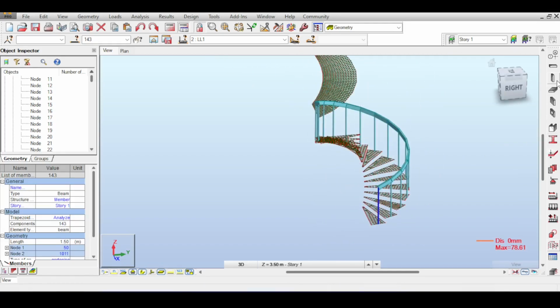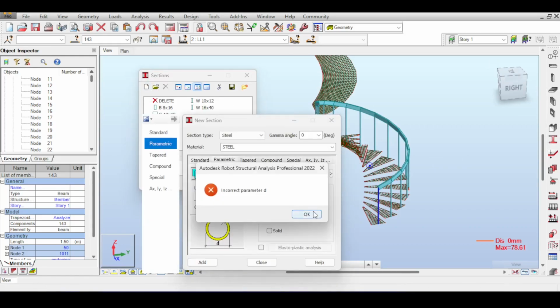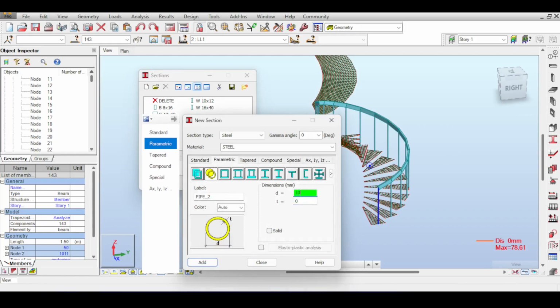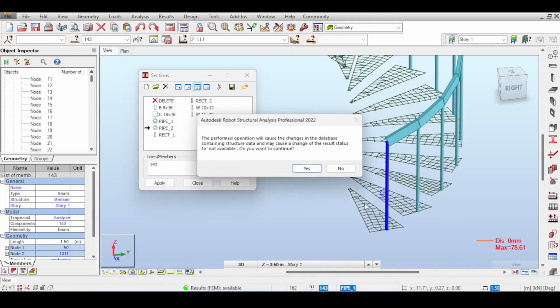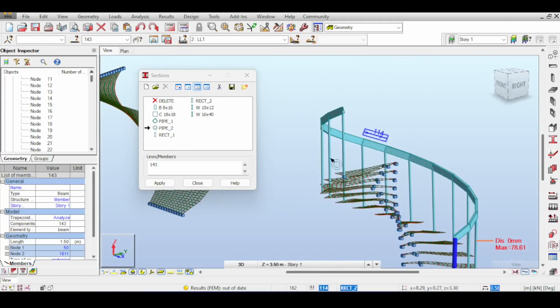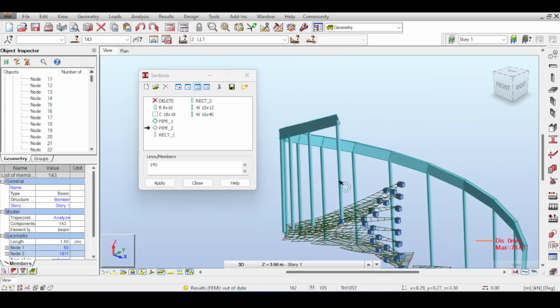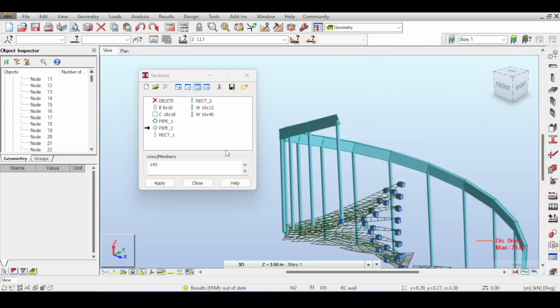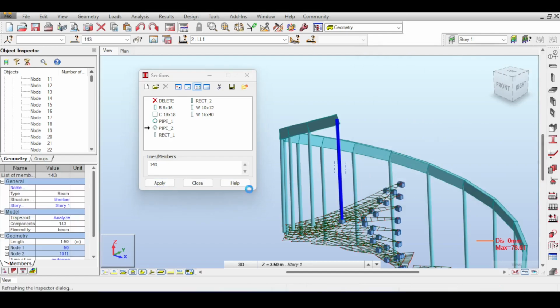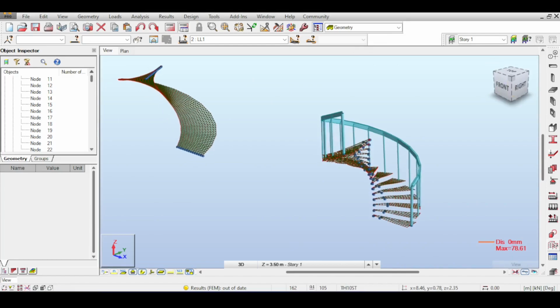So in reality, I would go here and select a much bigger section for this one, say 10 centimeters with a thickness of 20 millimeters, for example, and add a bigger one here, because this is the one that supports the entire load of the staircase. Never forget that. On the buckling and the moment, it's a mess. Once again, the bug kicks in. I cannot select it, it seems, so I have to do some manual stuff. And now it's there. All right, so this basically ends this cantilever staircase.